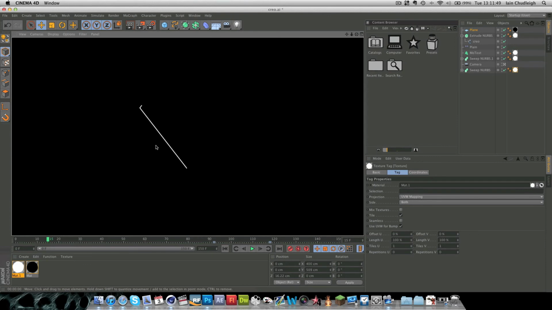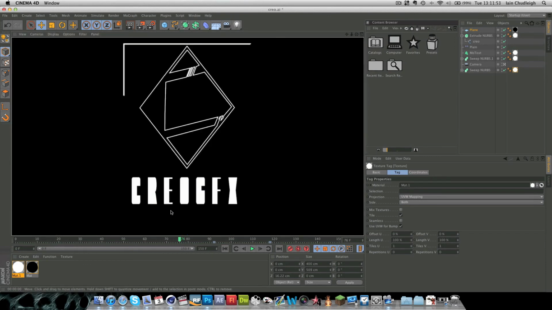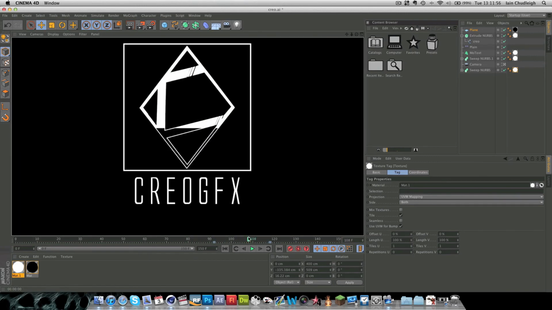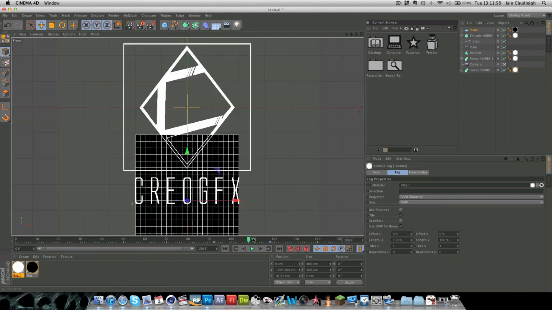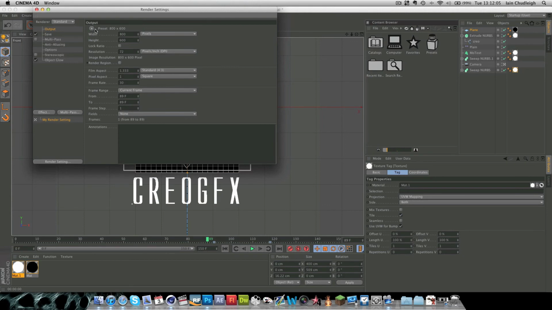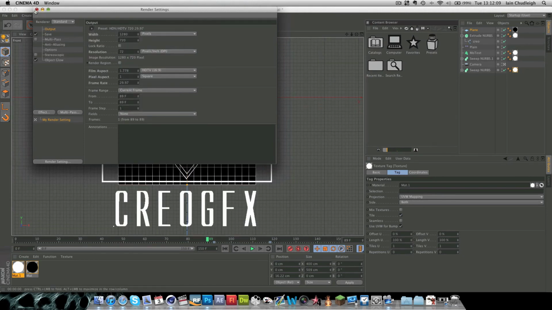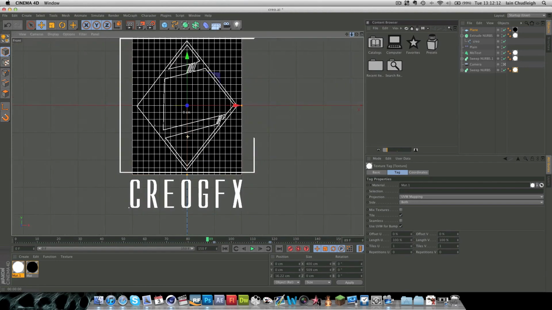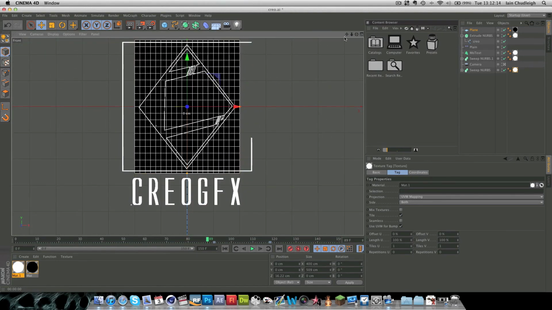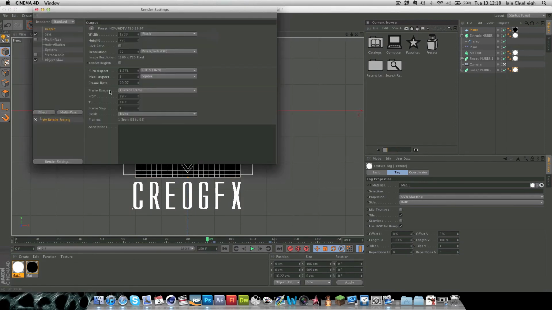If we go to here, you can see it starts to draw, and as you go along, everything comes into place and it works perfectly. The amazing thing about this intro is, I'll just prove to you, we just change this to 720 HD, so you might need to resize the camera just so it all fits in. I'll just render it out for you after I've made it so it does all the frames.